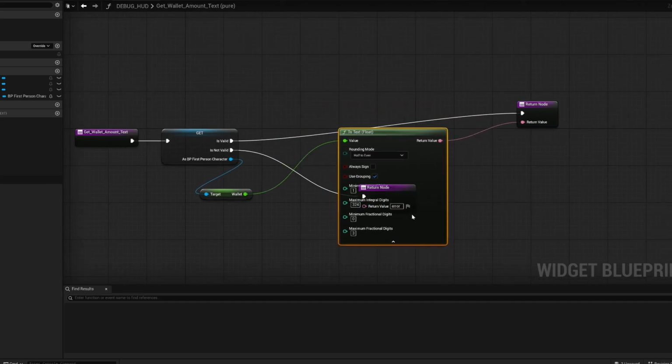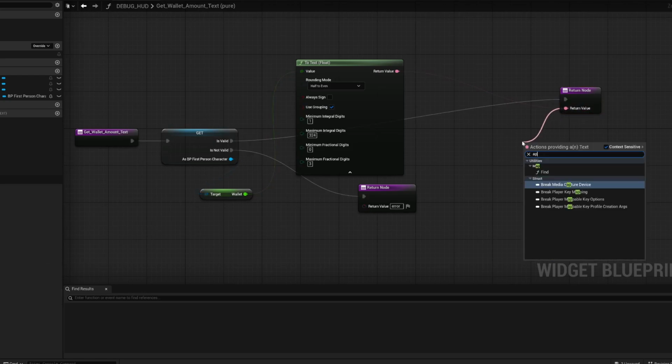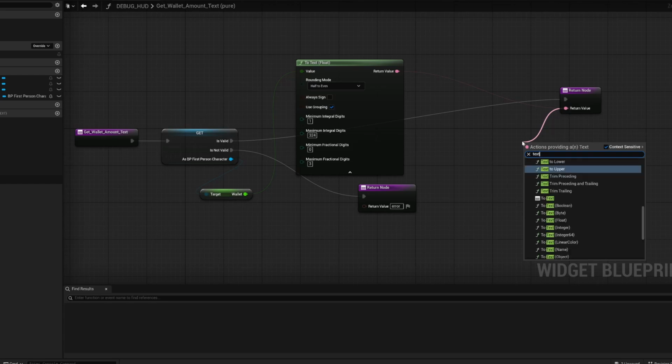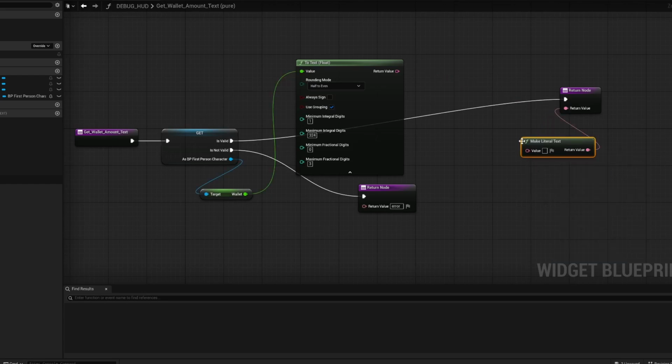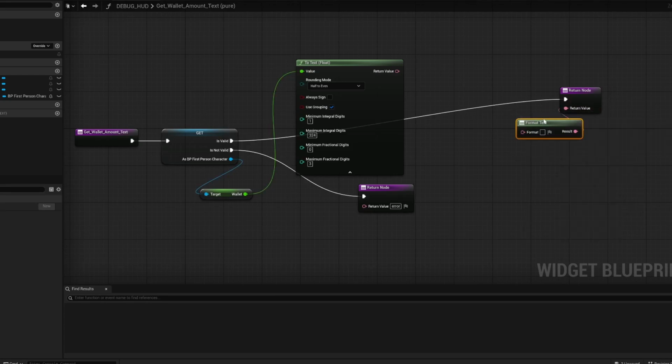Oh yeah, what we want to do is we don't want a regular text string. What we want to do is, do we call it append? Or is it a text literal? I've done this before, make text literal. No, we want to do format text. Yeah, I'm remembering, format text. And so what we could do now is put variables inside our text. So we're going to start with a leading dollar sign, and then we will do dollar amount.